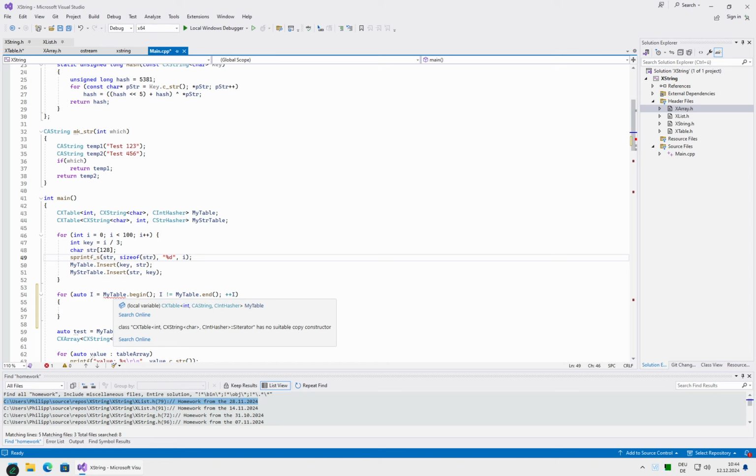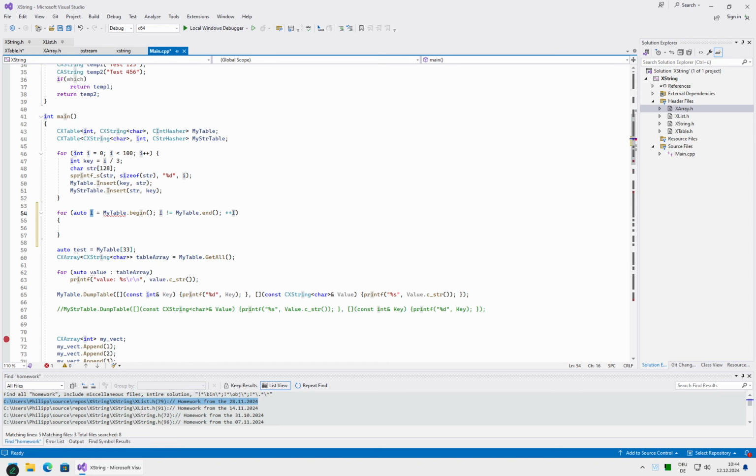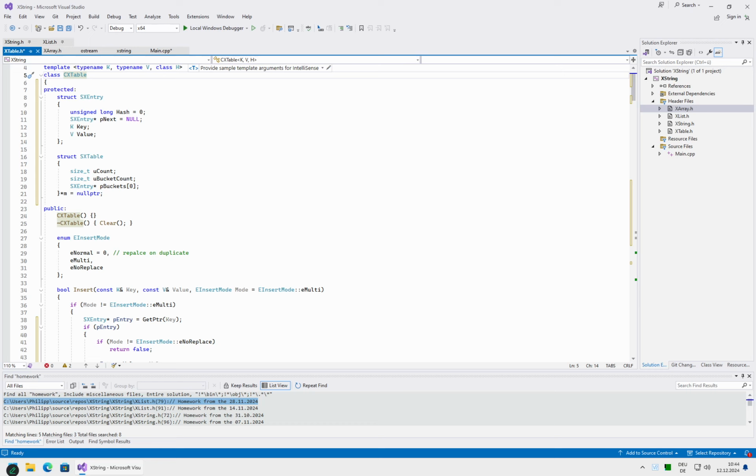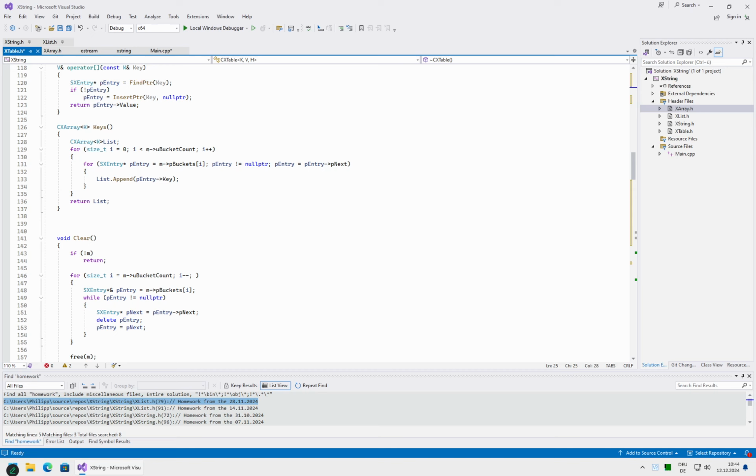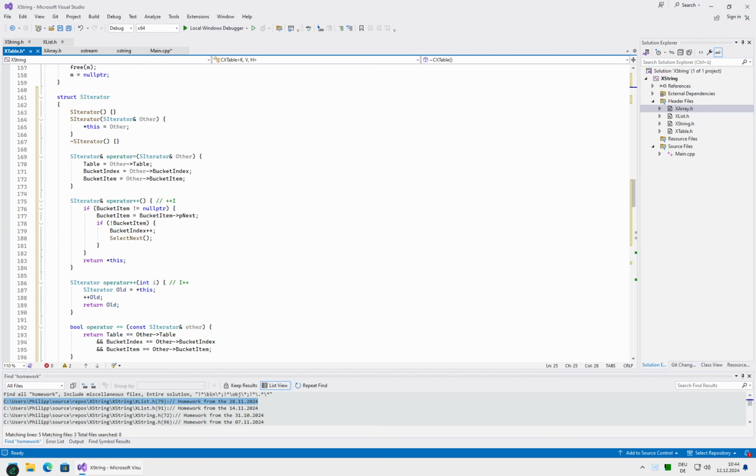They say it. Did we forget the copy constructor? I don't think we did. This should be const. Sorry, both const.